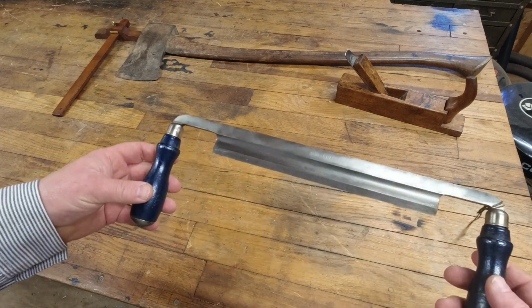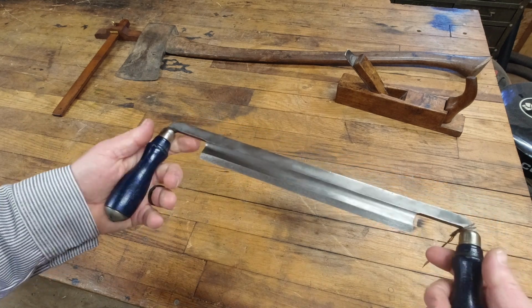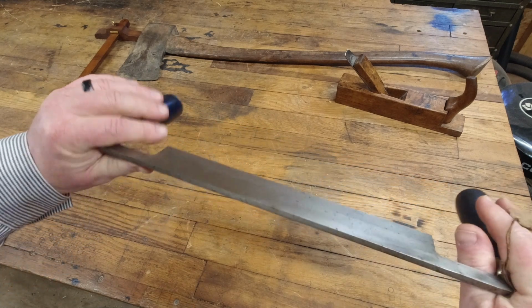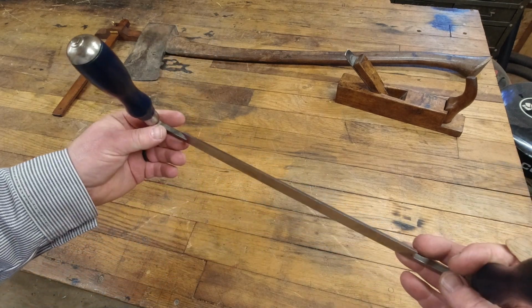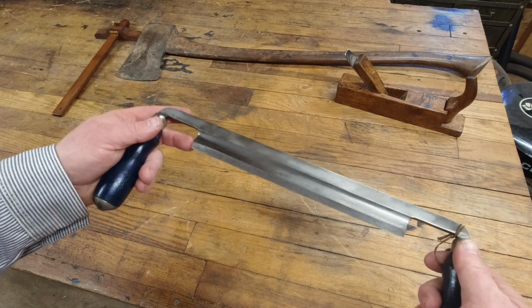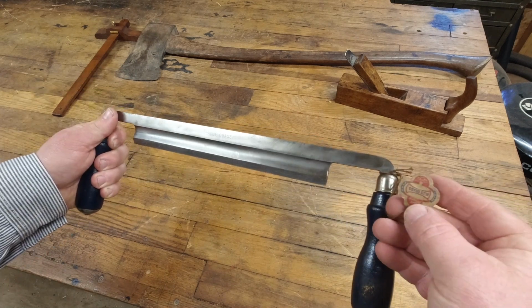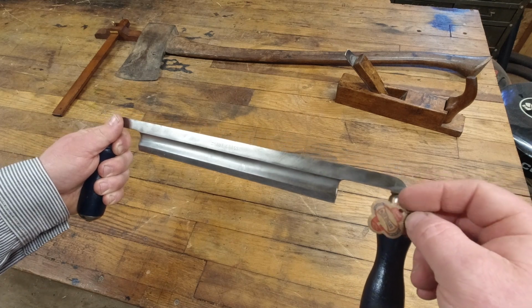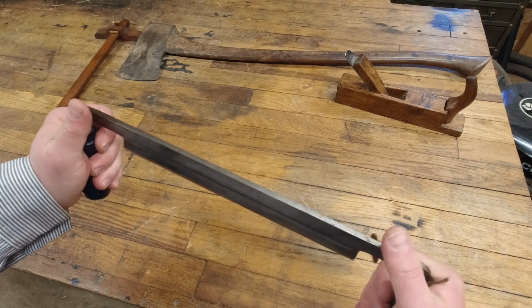This is a pretty much brand new Belknap Bluegrass draw knife. It is nice. I mean, it's hard to find a good vintage draw knife, and this one is exceptional. Now, I don't think this is that old. I don't know exactly, but it does have the original paper tag on it. Just a nice, good draw knife.